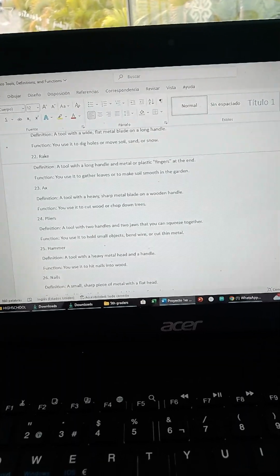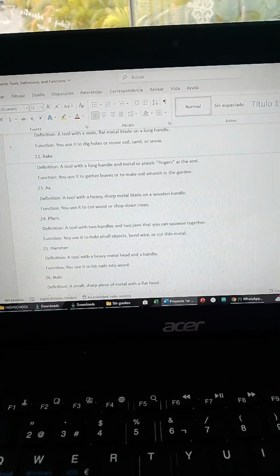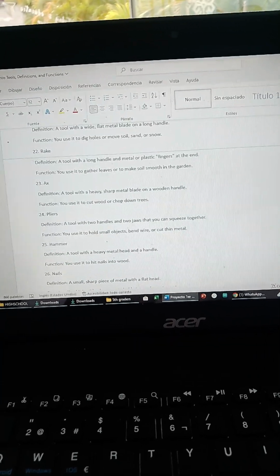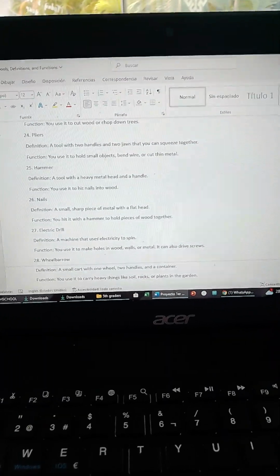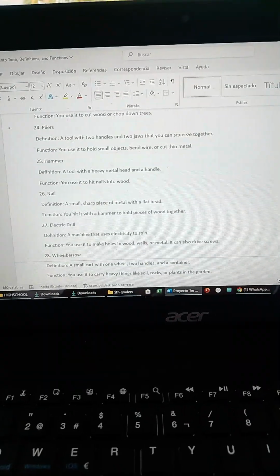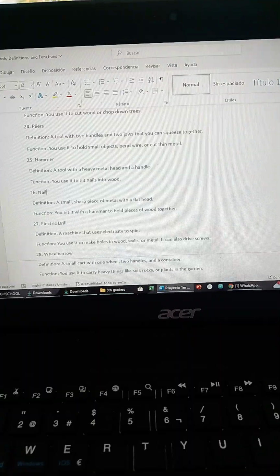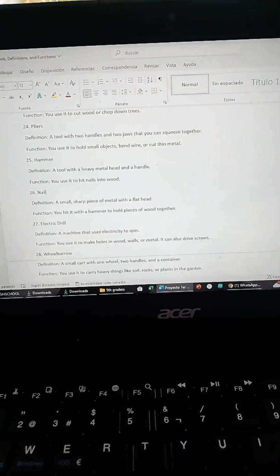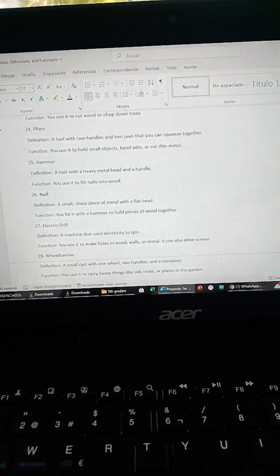Hammer, a tool with a heavy metal head and a handle. You use it to hit nails into wood. Nail, a small sharp piece of metal with a flat head. You hit it with a hammer to hold pieces of wood together.